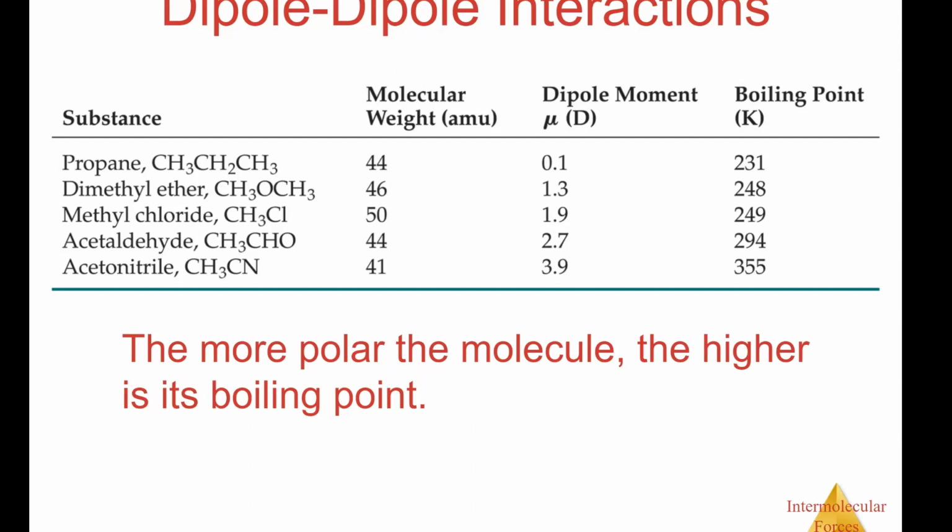So because it has a polar bond, do you see any polar bonds in propane? No. So when you have non-polar bonds, the only kind of intermolecular force you have is London dispersion. London dispersion is induced and temporary, so it's a very short-lived one. Whereas when you have an electronegative element and a polar bond, so you have a dipole moment, the dipole-dipole interactions will cause the boiling point to be higher than in the case of non-polar. Okay?